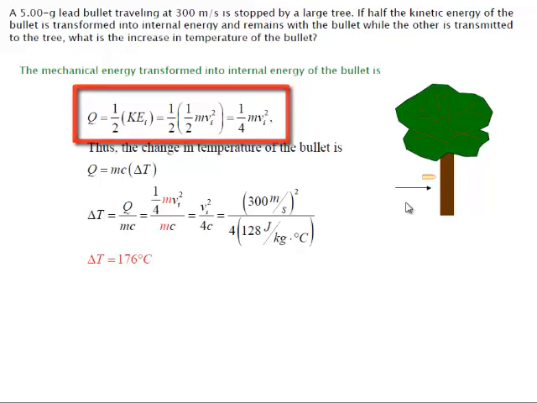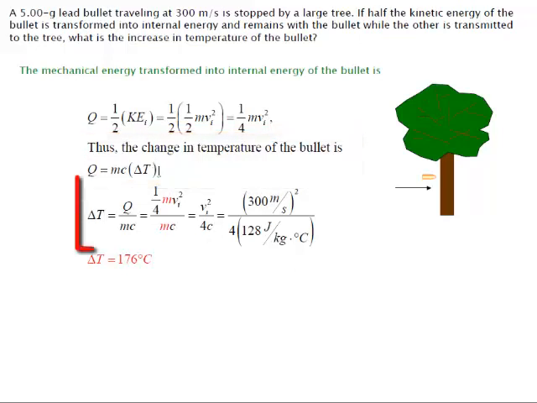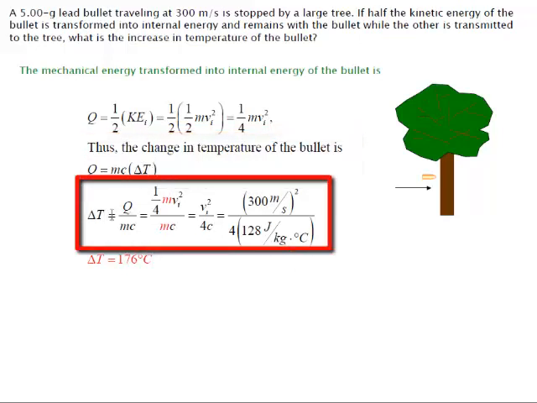So the change in the temperature of the bullet—we go back to our relationship that says that energy Q is equal to the mass times the specific heat times the change in temperature. Let's move these terms around so that we have that temperature term by itself because that's what we're solving for. The change in temperature delta T is equal to the heat energy divided by the mass times the specific heat.